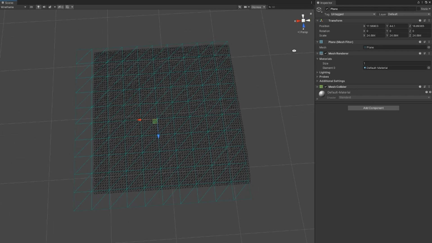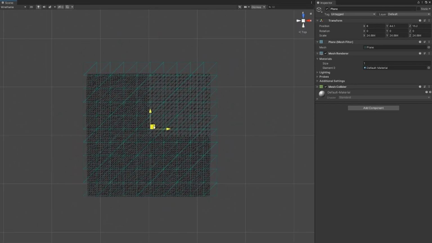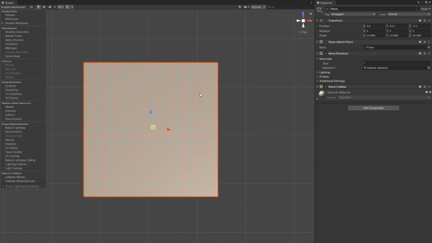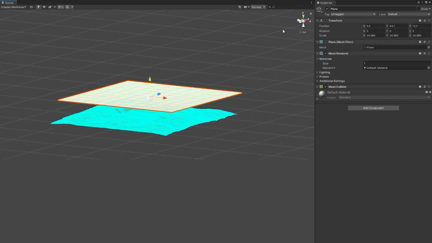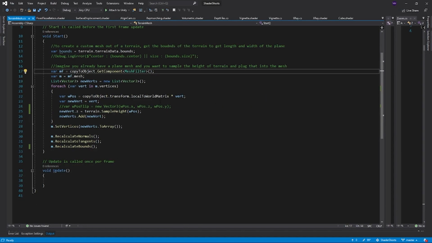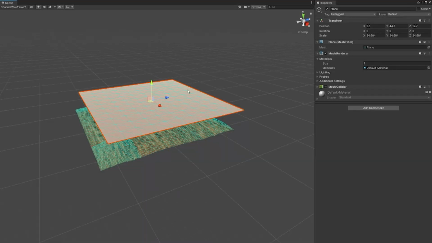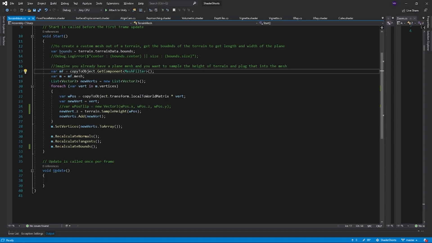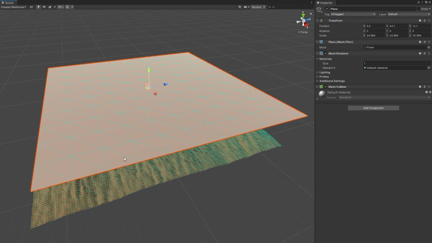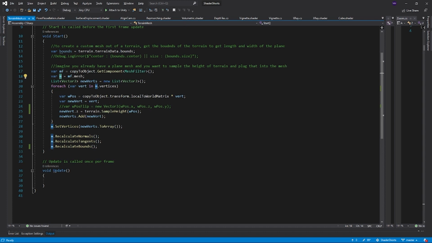So if you go to the top viewport, and scale up and align the plane like this, you will be able to sample the vertices. So the next thing was to access the mesh of this object, and you can access it by using the mesh filter and the mesh. Next, I created a list of new vertices, which was an empty list. So I iterated through each and every vertex in this plane because I wanted to sample the height for each vertex. I queried the vertex position, but as the vertex position is in local space and we want to sample it in the world space, I had to multiply it with the local to world matrix.